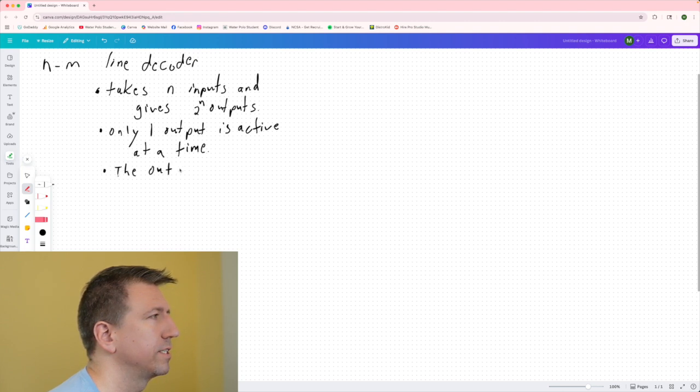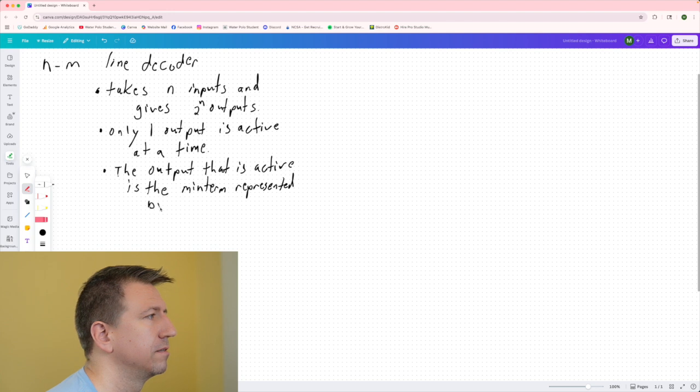The output that is active is the min-term represented by the input binary number. Okay, we'll explain what that means exactly.